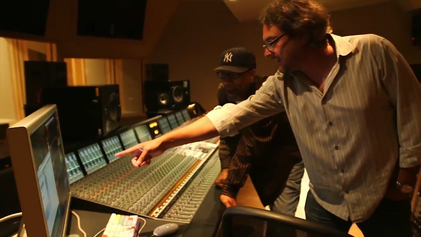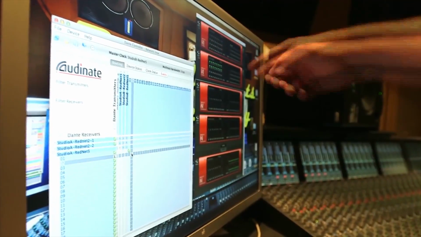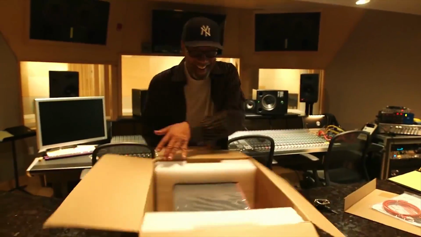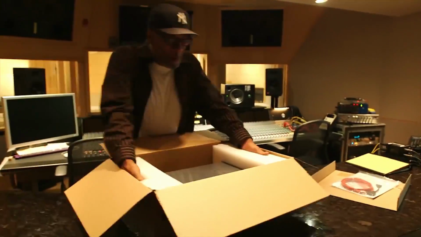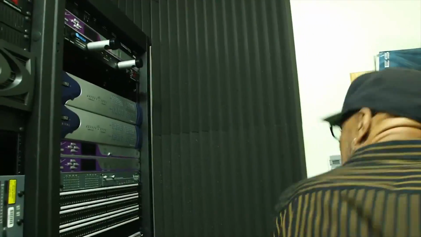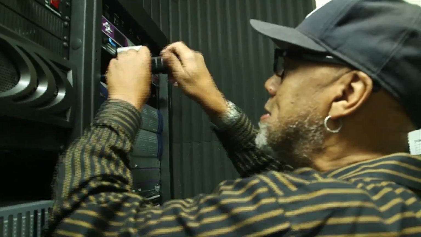Today it was great because working with Jay, he's done a great job here with the studio and this program at the college. And it was great to come in and just open up the RedNet boxes and see his reaction. I mean, he was really excited. And it was great to help him pull the old units out. Starting to get a little excited now. Putting in some new colorful RedNets.